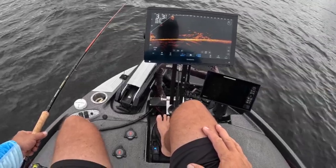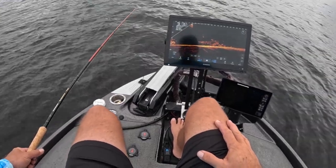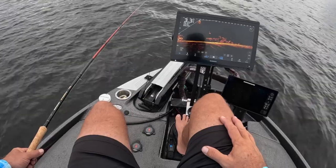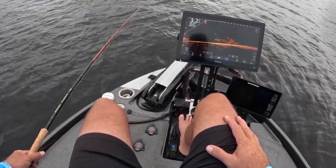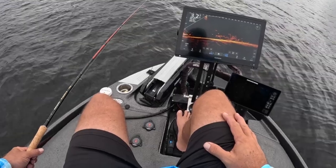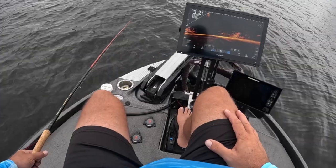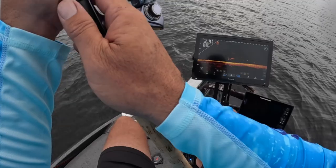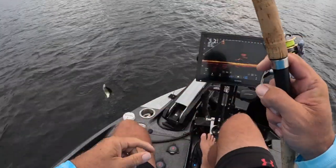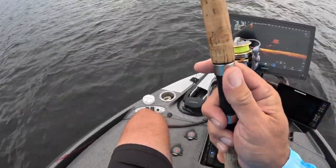This guy's moving over to it right now. See if he takes a snack at it. I got my hand on the braid, so if he even touches it at all, he's going in the box. But he didn't. One just came over to it now. There he is. As soon as they touch it, man, I can feel it on that braid. It's amazing. Super sensitive, man. Does not get any better than that.